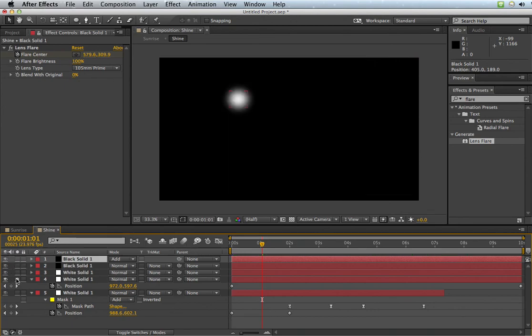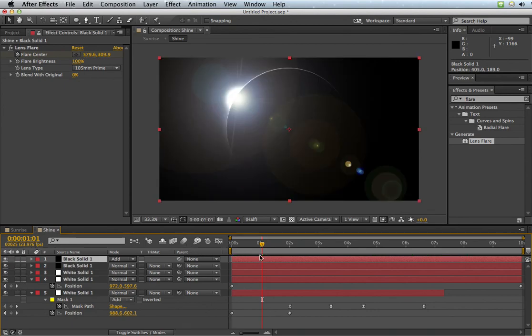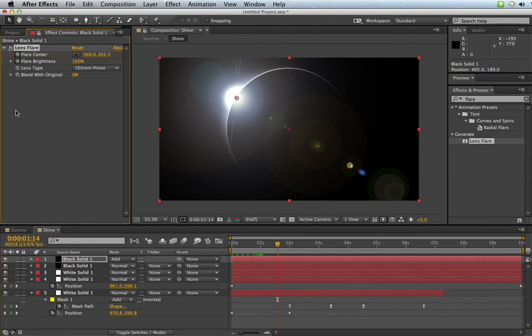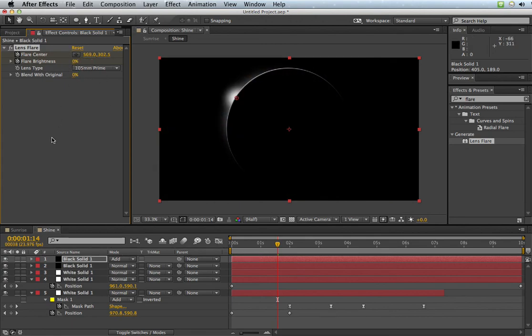Let's unsolo these two layers now so I can see everything. Now let's look at that flare center. I don't want to be able to see that flare center start to flare up until that sun's about to start coming out from behind the planet. So if I go to flare brightness on that keyframe right there and turn this down to 0, I won't see that flare.